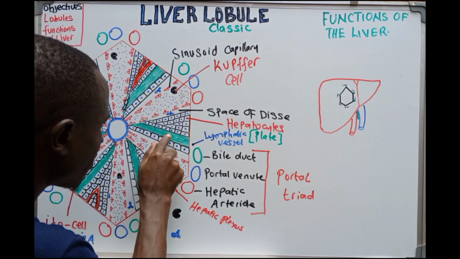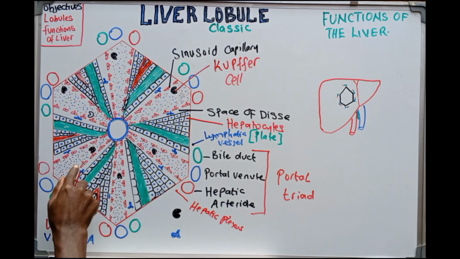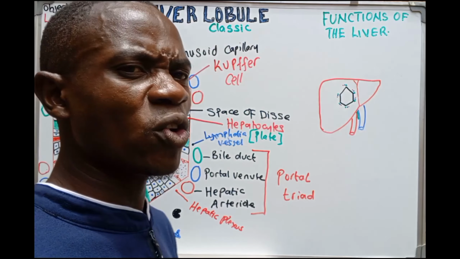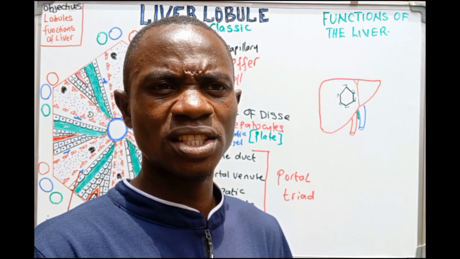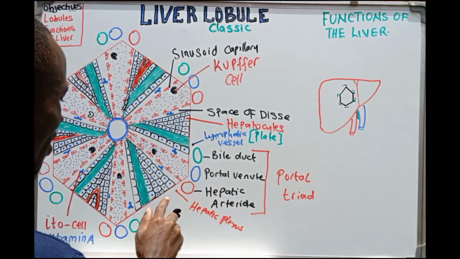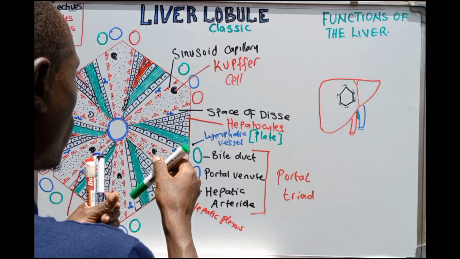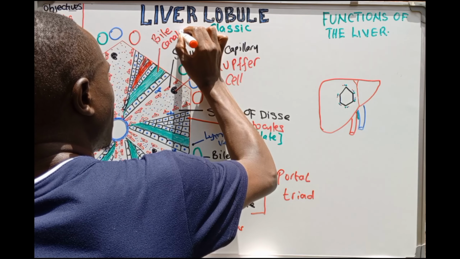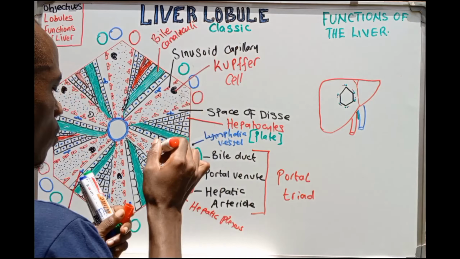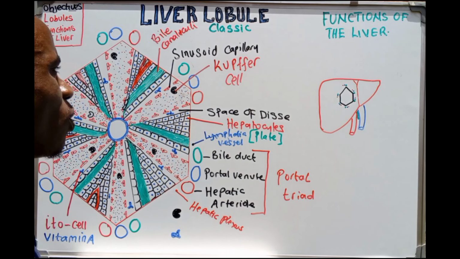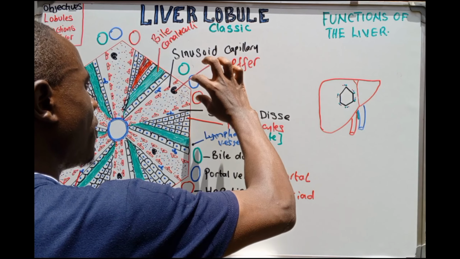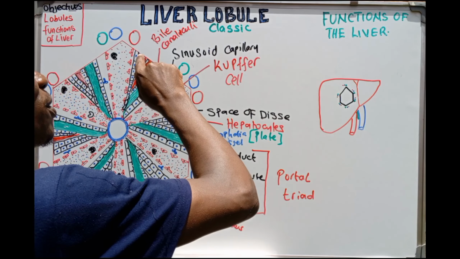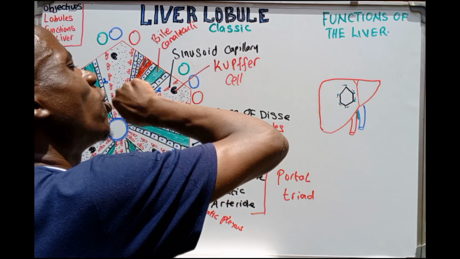Then we also have these green tubes. These green tubes are super important. You know how these green tubes are called? These green tubes are going to be draining one of the most important substances, which we are calling the bile. So for that reason, these green tubes here are simply called the bile canaliculi. That's going to be draining the bile. You know, now we're going to be having blood from the venule and the artery moving towards the center, but you're going to be having the bile canaliculi moving the bile in the opposite direction.